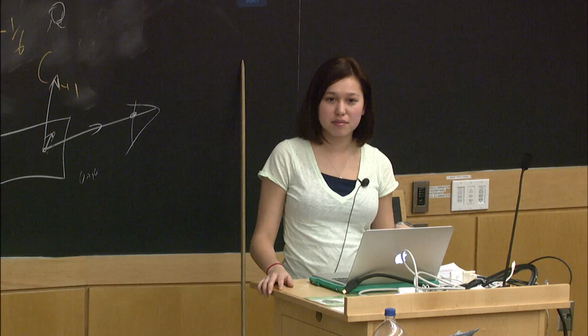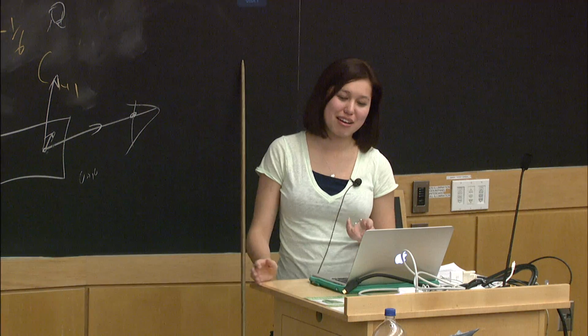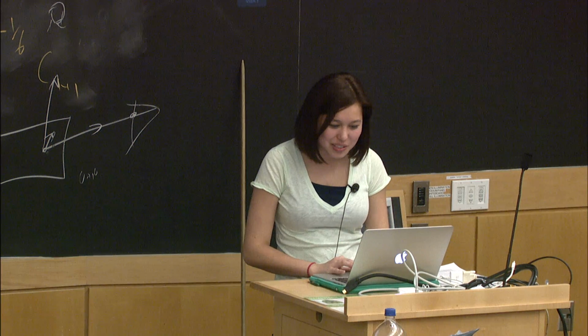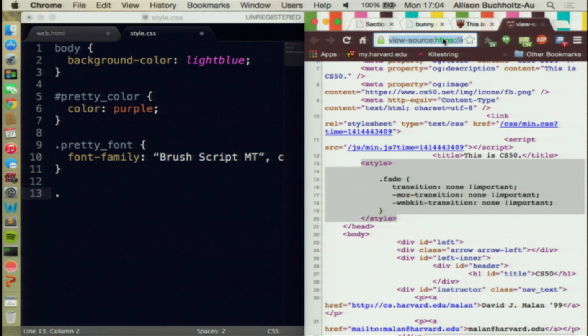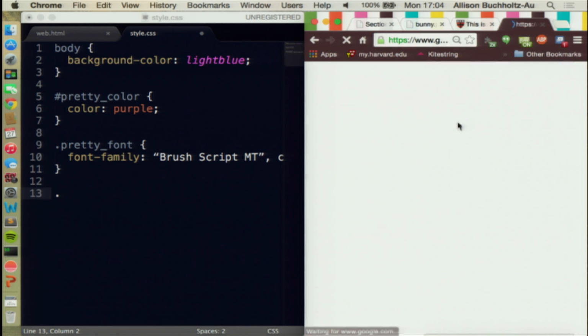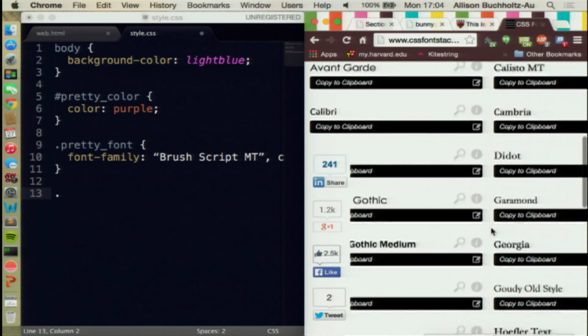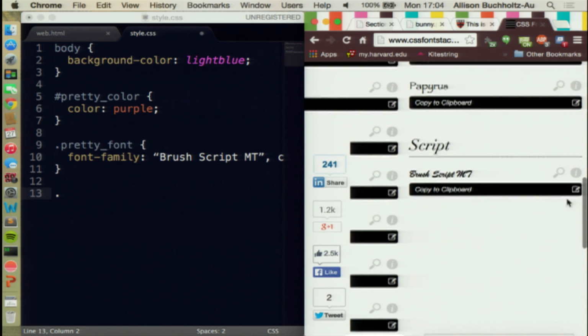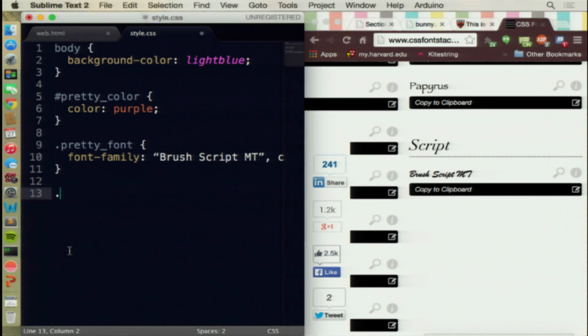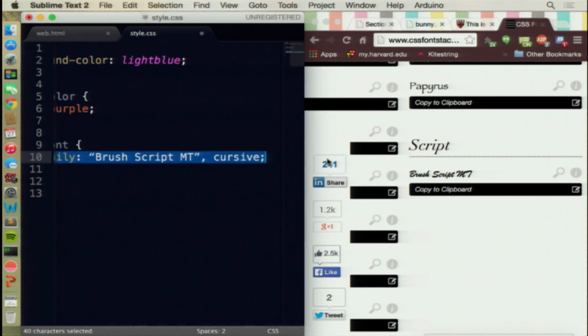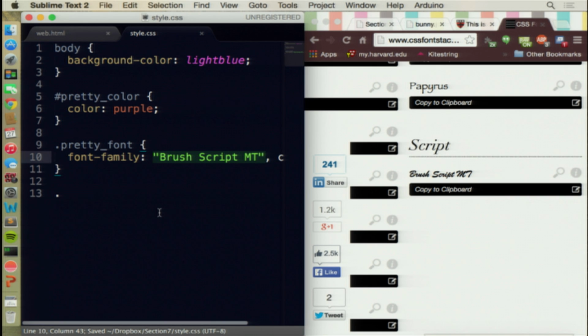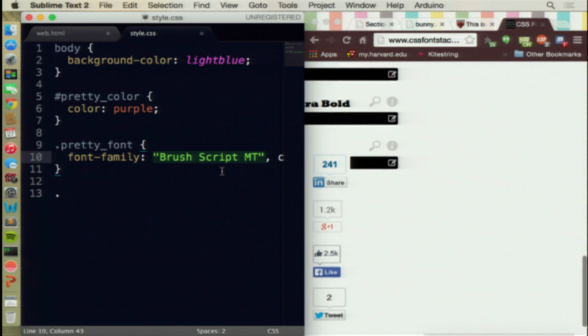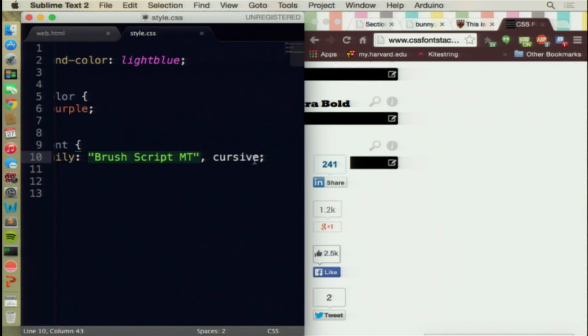Did you look up that font? Yeah, I looked up that font. Literally, I searched CSS font list, and then font stack. And then it was like, look, here are all the cool fonts you can use. There was this one, so I copied it to my clipboard. And then, okay, cool, there we go. You just have to make sure that CSS knows what that font is. What's it say at the end? Cursive. Cursive, yeah. Background image.